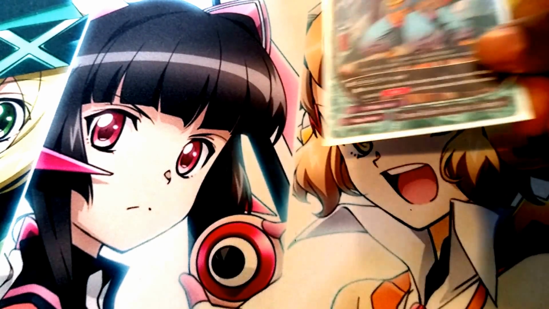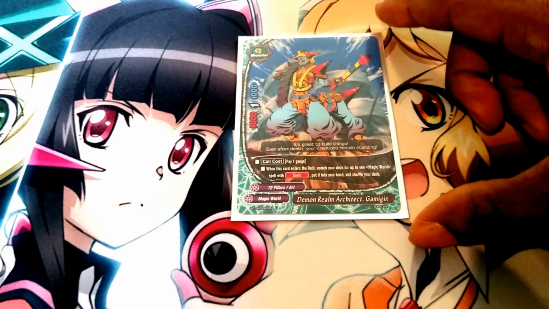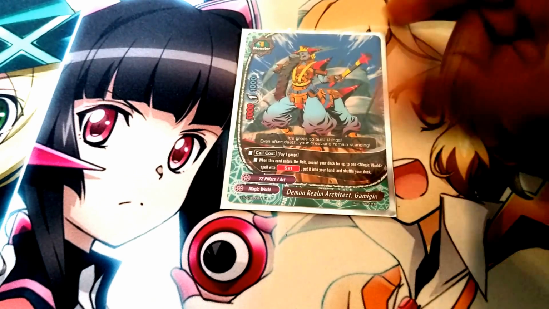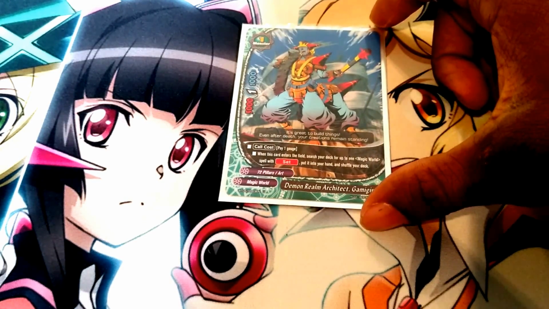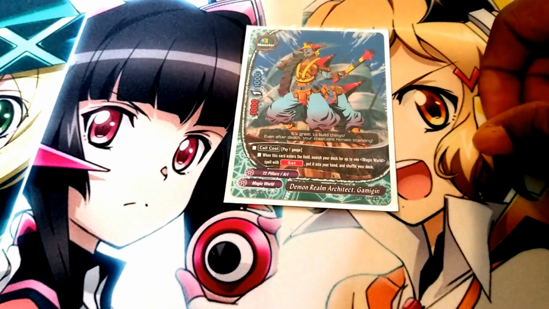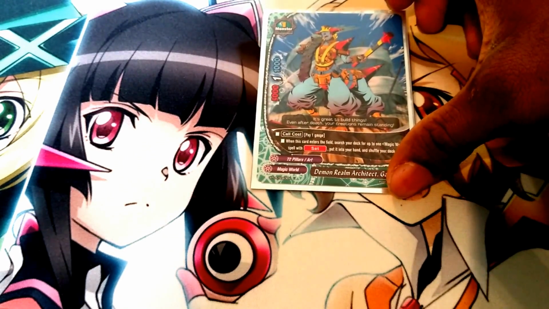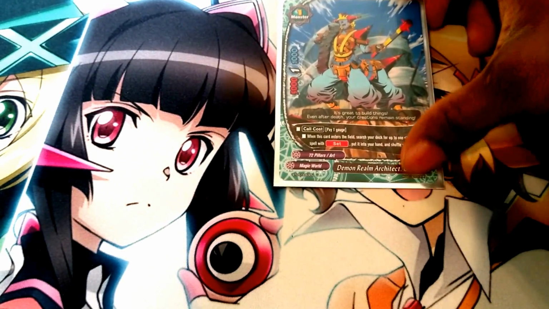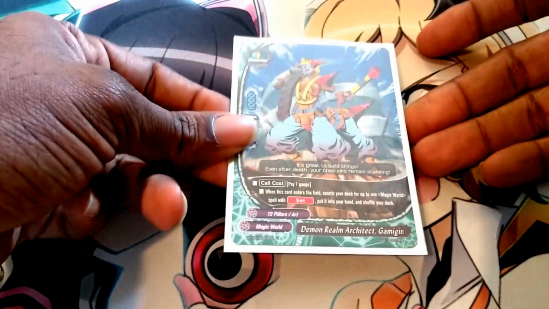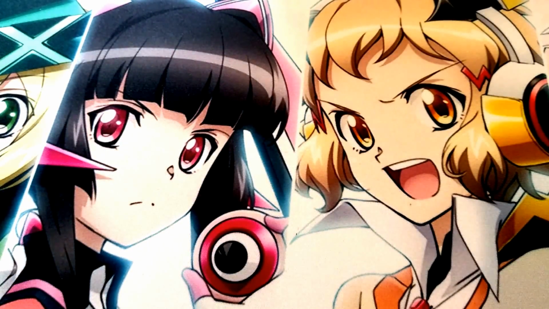Now, this is strange. I should be running more of this, but Demon Realm Architect Gamagan. Pay 1 gauge, and when he enters the field, you can get a Magic World set spell and add it to your hand. I'll get into the set spells and targets that are in here, like getting Emergency Ward or Barking Solomon. It's actually pretty good, and when I see him, he works wonders. All right, that's it for my size 1s.